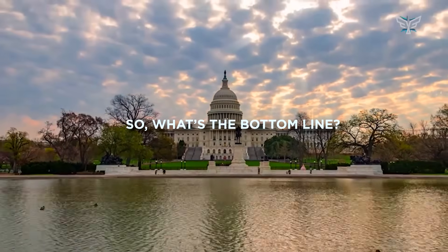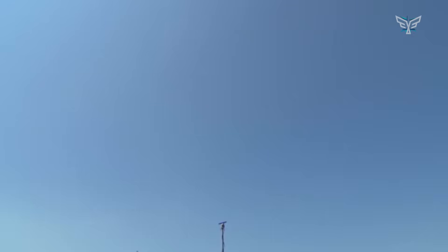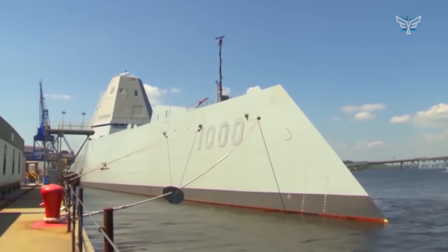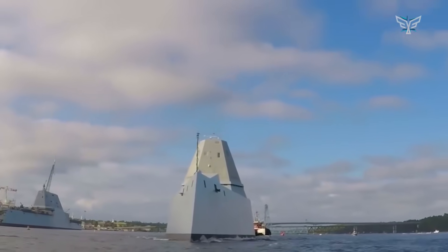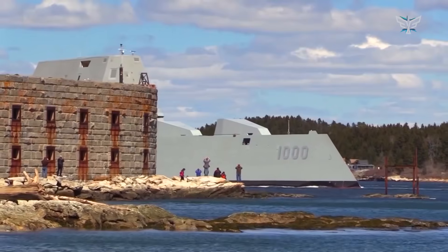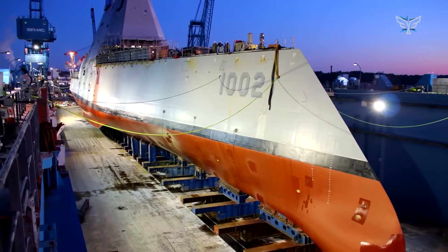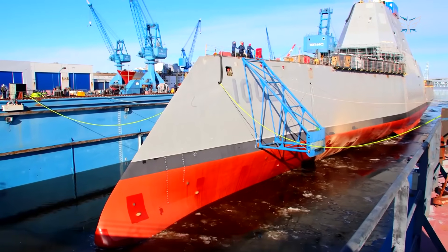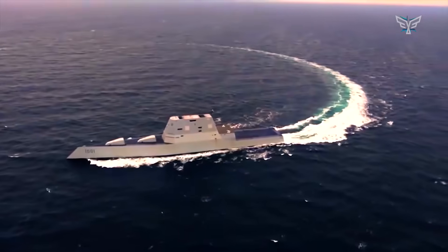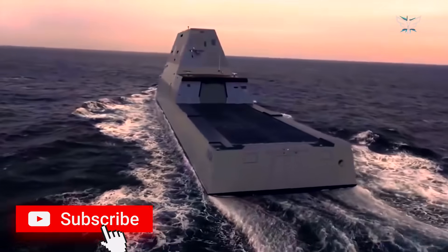What's the bottom line? When a ship like the Zumwalt hits the water, it's a moment of real pride — a stunning piece of engineering that shows the world America can still innovate, dream big, and build incredible things. But it's also a cautionary tale, forcing us to look at serious, deep-rooted problems in our shipbuilding industry. We can have the best designs and the most brilliant engineers in the world, but if we can't build things on time and on budget, we've got a major problem that affects our national security. Getting to the Navy's bold vision is going to take a ton of money, smart and consistent planning, and a major national-level effort to get our industrial base back in top shape for the challenges of this century.